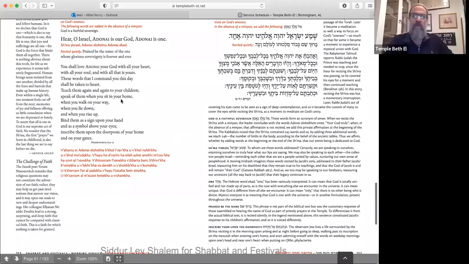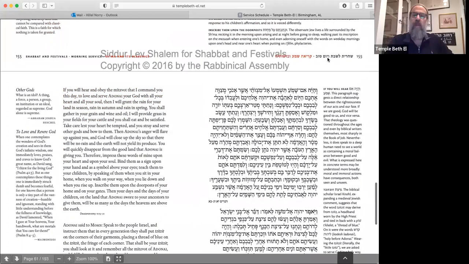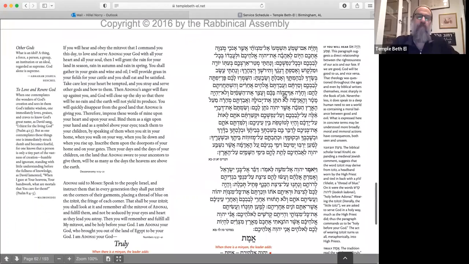Any others? Comments, questions? So let's look at the second two paragraphs here a little bit. I just want to mention a few things linguistically, things in the Hebrew. Repetition in the tefillah is a philosophical return to important points. It's not just to say it over and over and over again. That's a common misunderstanding. Saying it over and over again has certain benefits to it.